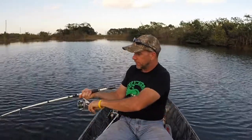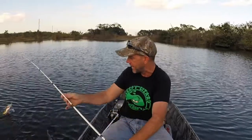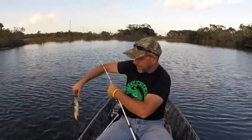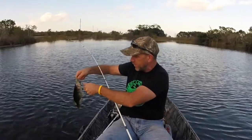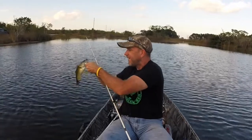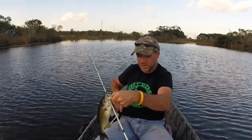But now that the water's back down, well, obviously, this is my first night here since the water's come back down, so this spot's back on the list. Now, one of the challenges I'm having tonight is I'm kind of fishing as I go here, keeping the video running, but keeping the boat in such a way that I can fish appropriately, but also get good video. So I hope the sun isn't shining into your eyes, but okay.